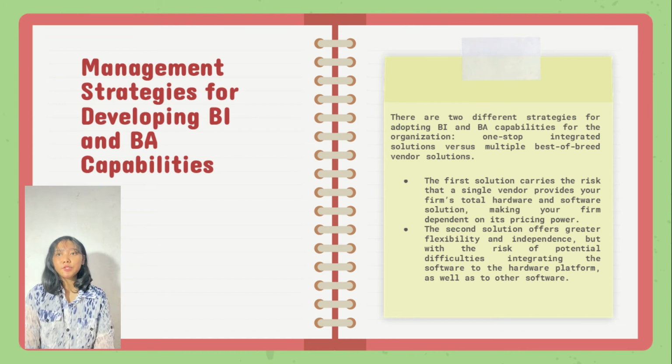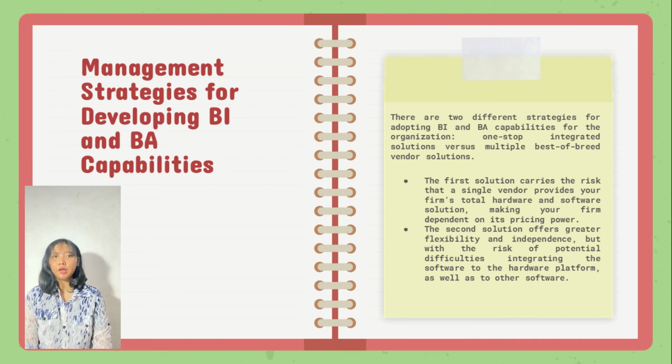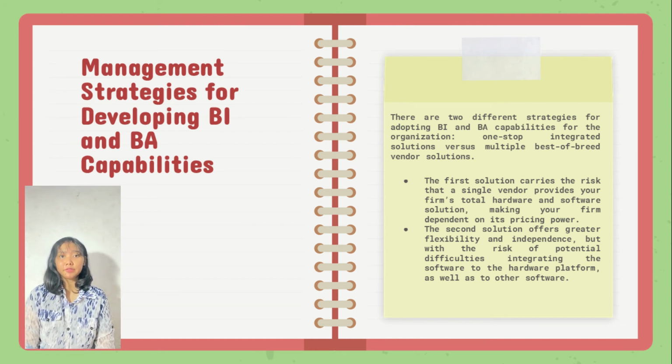The second solution offers greater flexibility and independence, but with the risk of potential difficulties integrating the software to the hardware platform as well as to the other software. Vendors always claim their software is compatible with other software, but the reality is that it can be very difficult to integrate software from different vendors.